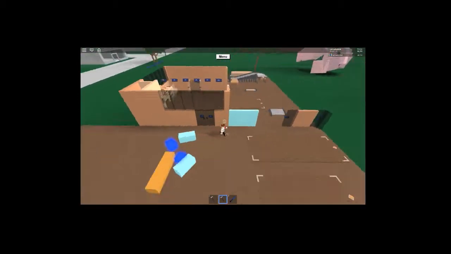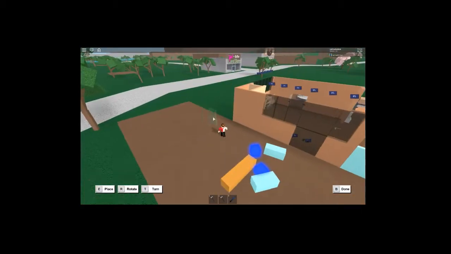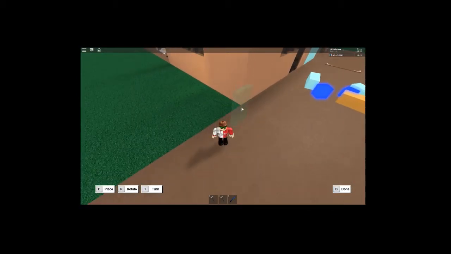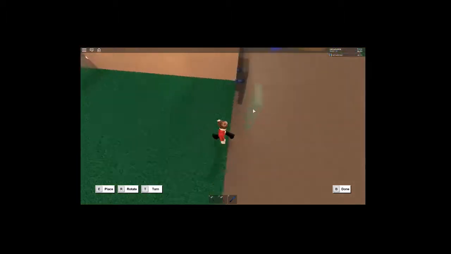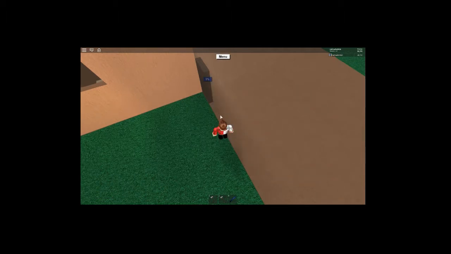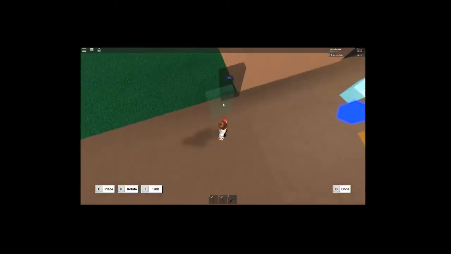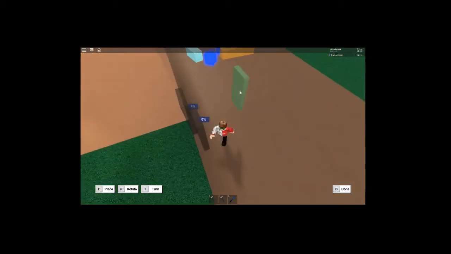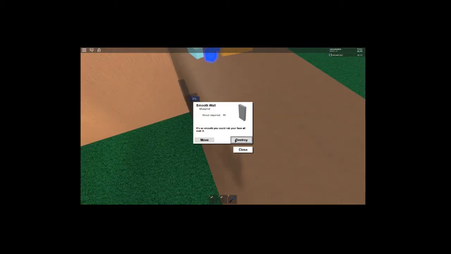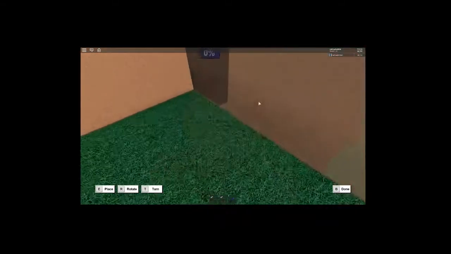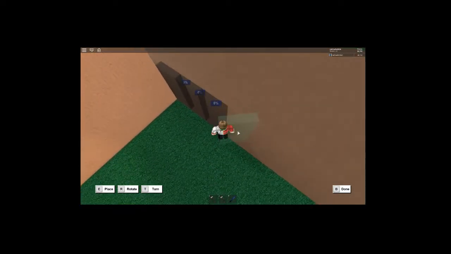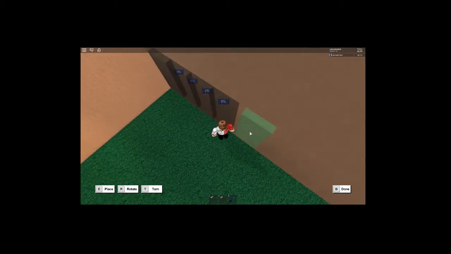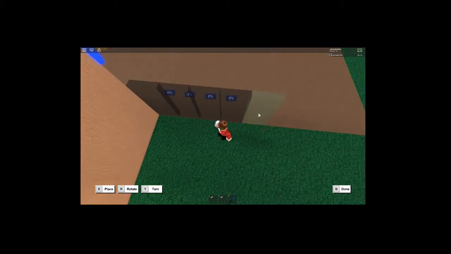I don't know why I want to place. I'll just get a blueprint to prove it. See, guys, I can build. I don't know what I want to build, but look, I can build, and I'll show you in a minute when it's done. But destroy, I need to put that there. Look, I can build, and this is gonna be my wood storage room. I will be continuing that Let's Play on Lumber Tycoon, because my wood always gets stolen. I'm just gonna make this my wood storage.